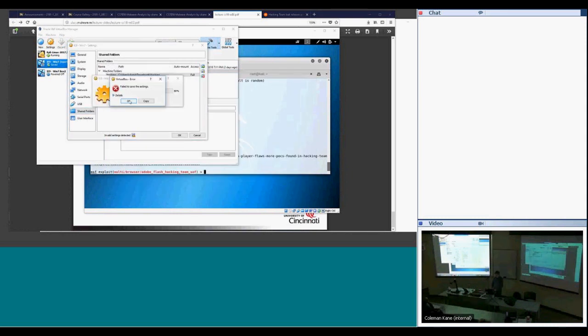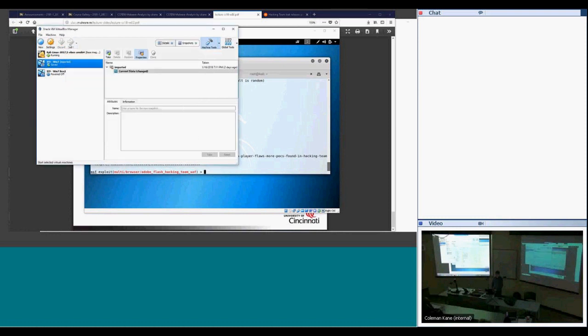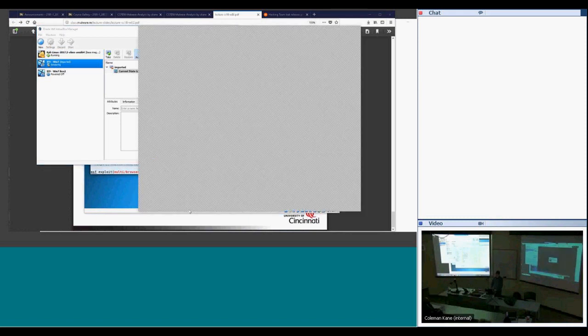And I'm going to actually install it on the Windows system. One of the nice, failed to save the settings because I think I suspended the machine instead of, so I'll just cancel this. Give me a second. I'll start the machine up, and then when the machine's running, I can change the shared folders. I have no idea why it doesn't like it if I change the shared folders while it is suspended.